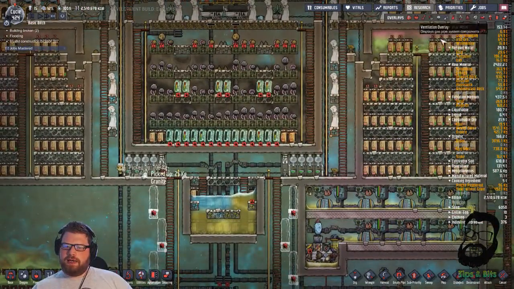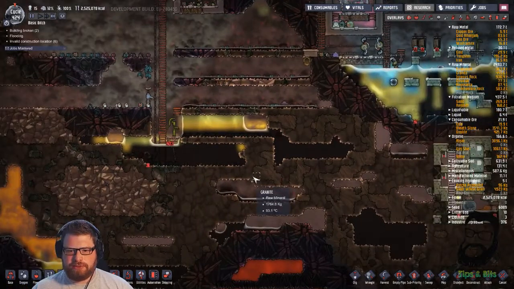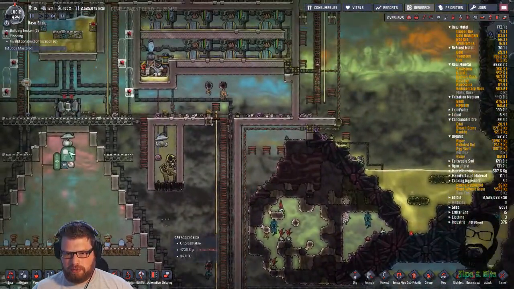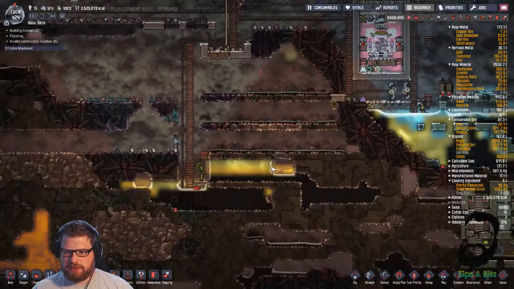Okay, we're flying now. Exosuits is going to help a lot. That means that we can get down here now and start digging out some of this crap, because we've had a bit of an issue down here. I'll be honest with you. This polluted water needs to go, big time, because it's a real mess.